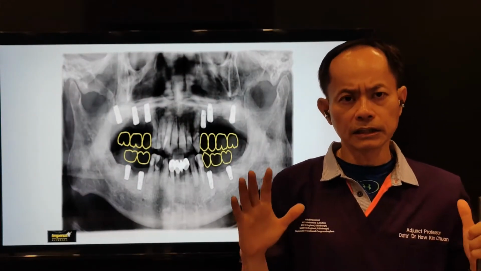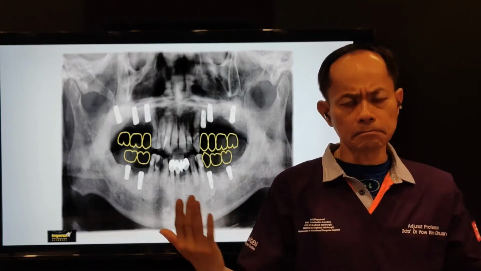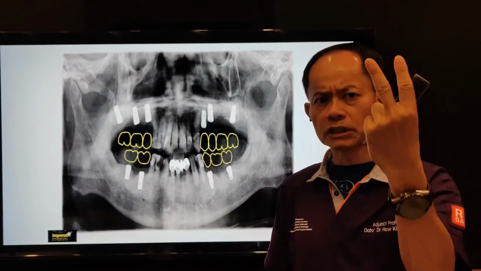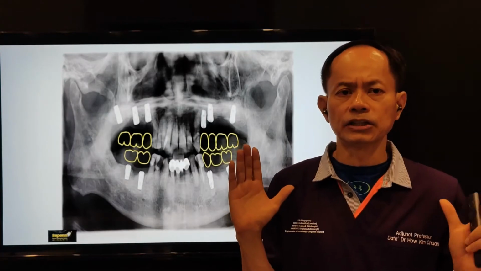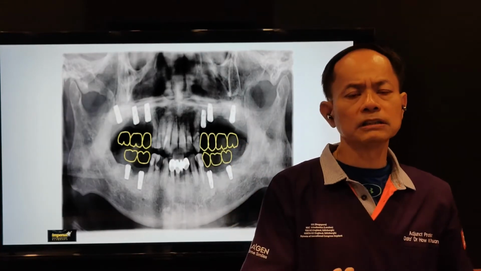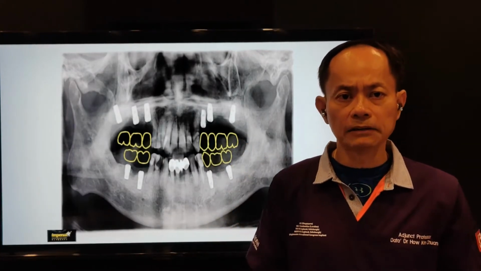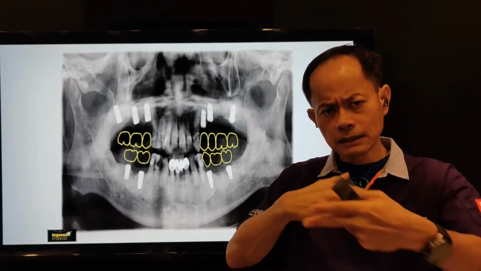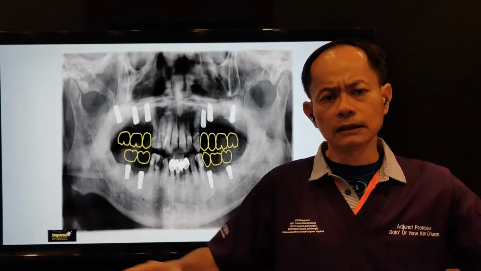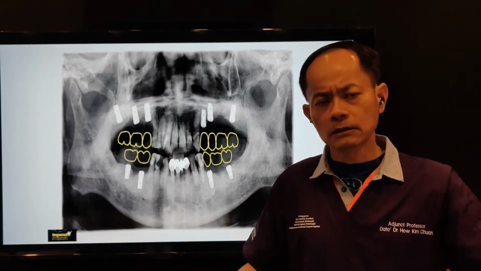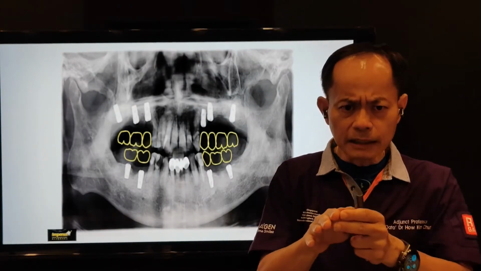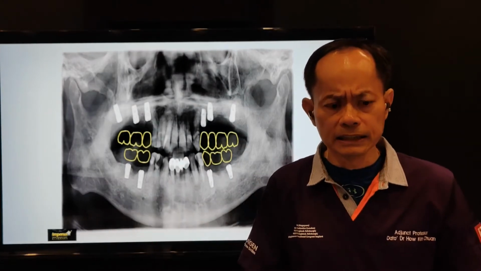Now, this is actually what we have been using in the past many years. So it is very scientific, very logical, but it's only 2D. So we cannot see the third dimension. And this is when possible mistakes or errors could happen. Therefore, in order to improve the surgical safety, the surgeon will then have to cut the gum and expose the bone. This is also another aspect that increases the bleeding and the swelling incidence.